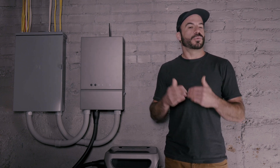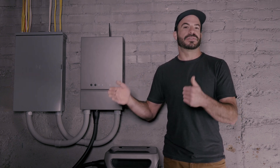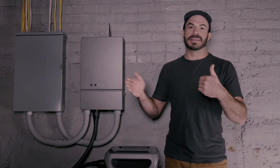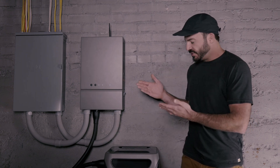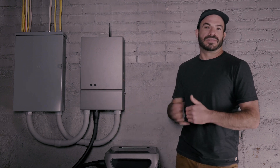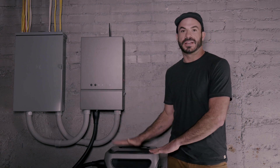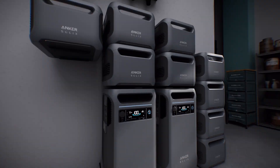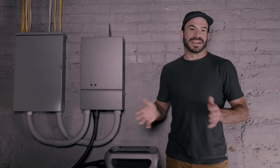So if we take the total running wattage of all the appliances we'd like to have on during a blackout and multiply it by the number of hours we'd like to be prepared for, we can understand how many kilowatt hours of battery energy we want in reserve. With one F3800, you can have up to 26.9 kilowatt hours of additional expansion batteries. With two F3800s installed, that doubles to 53.8 kilowatt hours of energy — a significant amount that could last a small home nearly a week or two.